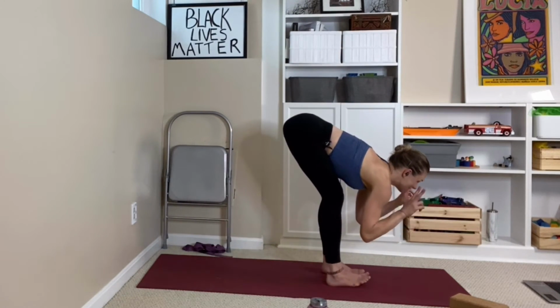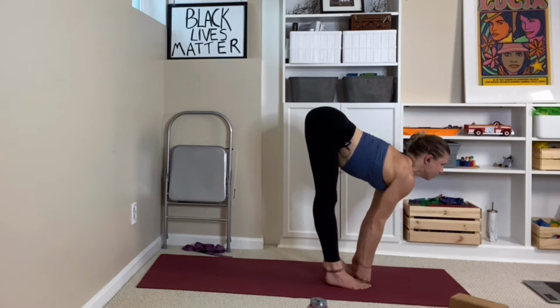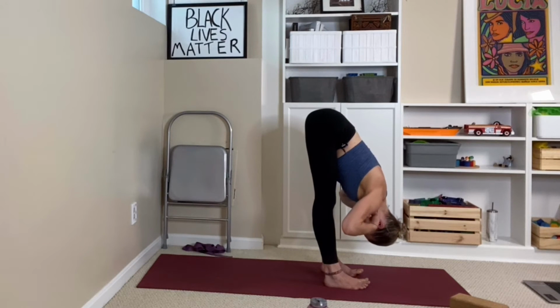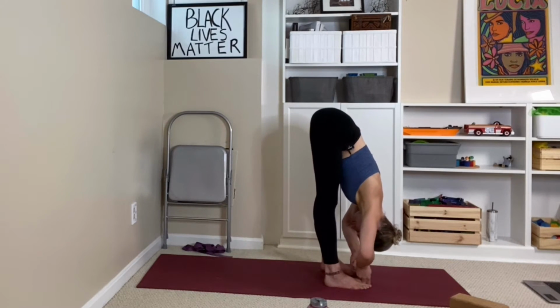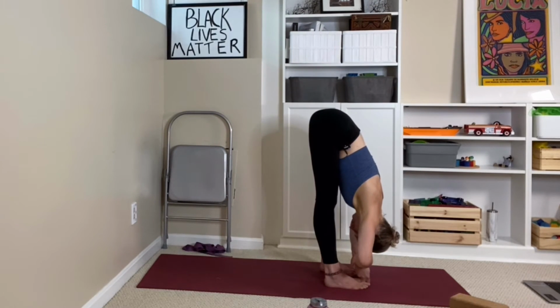So fold forward. Nice work. Take your peace sign fingers, grab your big toes. Inhale, look forward. And exhale, fold. Knees could be bent, or maybe knees are straight and elbows bend. And you tack your upper traps up away from your earlobes. One more here.